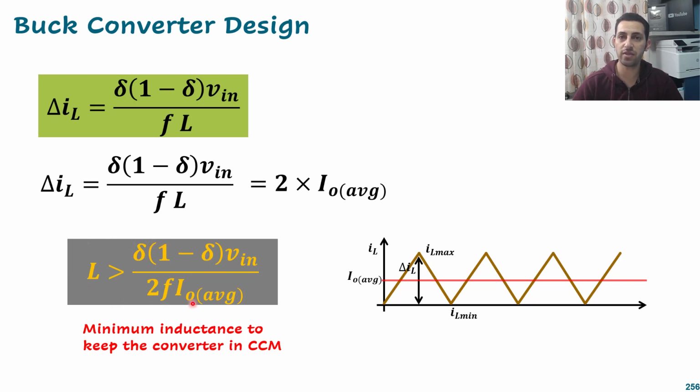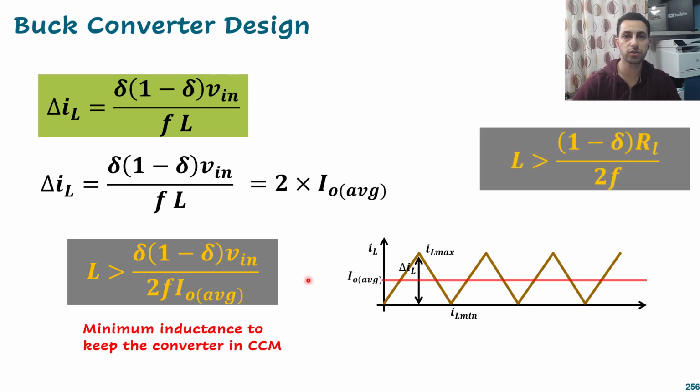And this is one thing that you should, as a designer, look at. If you are looking at continuous conduction mode, you should remember that you should always consume current from that buck converter. And if you stop for any reason to consume that current, your buck converter will go to discontinuous conduction mode. And if you know the resistance of your load, because you always want to design it for some resistance, you can just, because we know that delta Vn is V out and this is I out, replace it with our load, okay? So this is the resistance of the load if we are designing our buck converter for a specific resistance load. So this is the way of choosing our inductance.